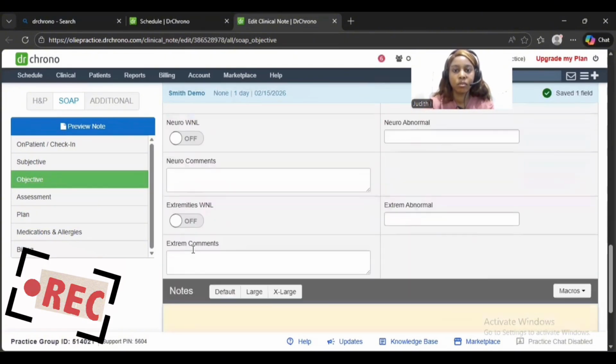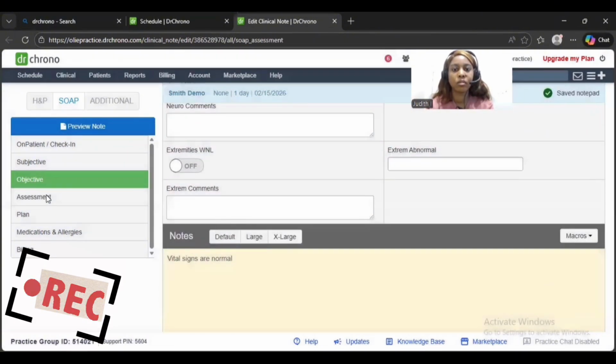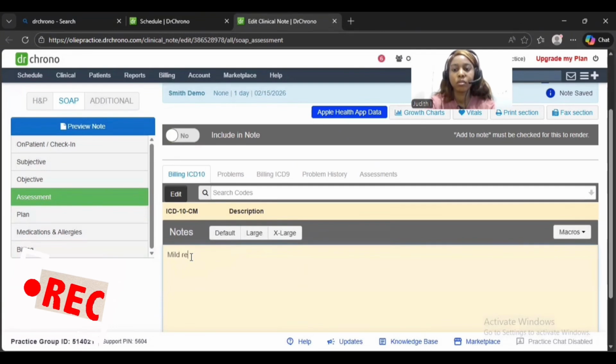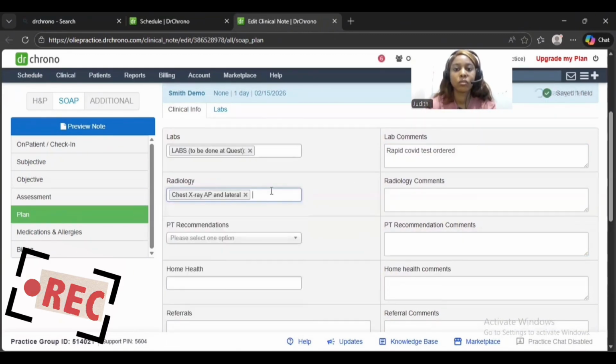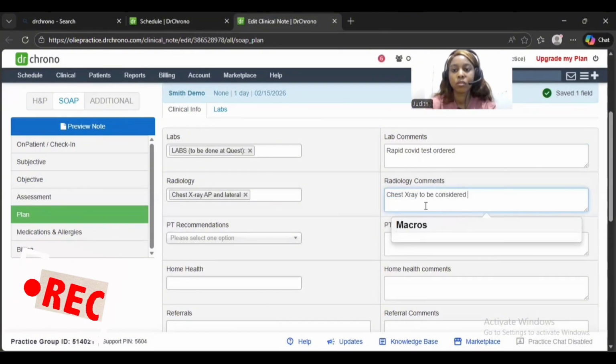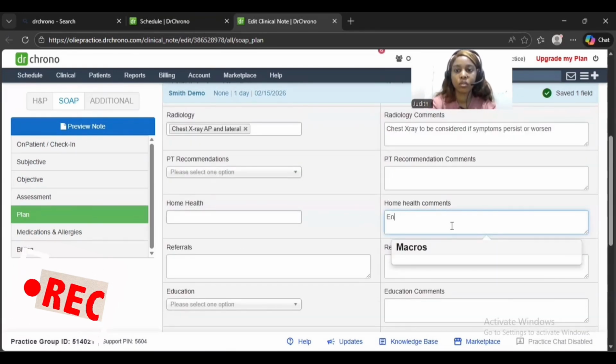Should I be worried about COVID or pneumonia? It's unlikely severe, but we'll do a rapid COVID test and may order a chest x-ray just to be safe. In the meantime, rest, stay hydrated, and I can prescribe something to help with the cough. Okay, doctor. Do you have any questions about your symptoms or care? No, that covers it. Thank you. You're welcome. Mr. Smith, we'll follow up in a few days once the tests come back. And if your symptoms worsen, please come in immediately. I will. Thanks again. Take care and get some rest.